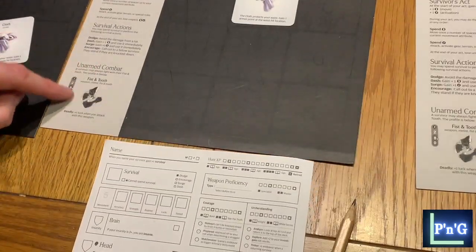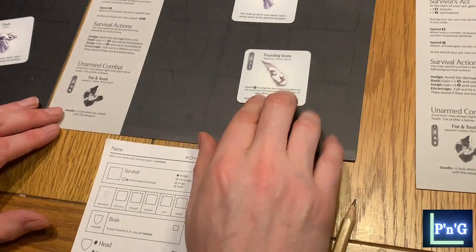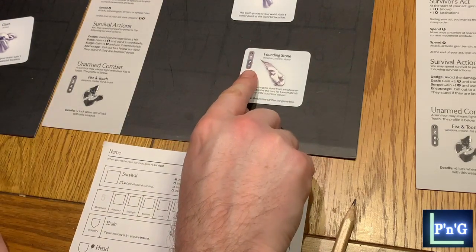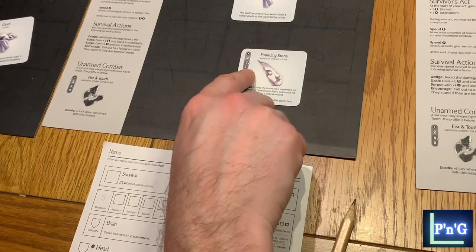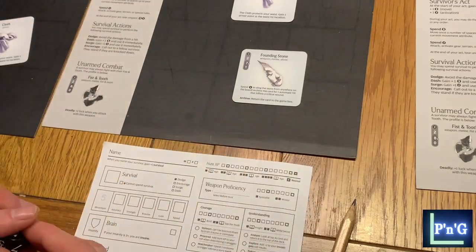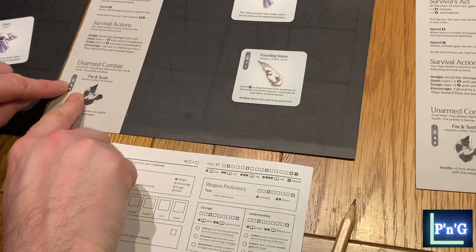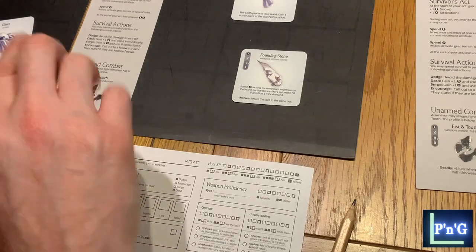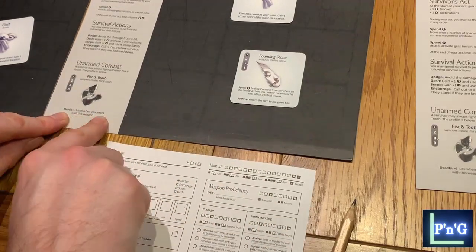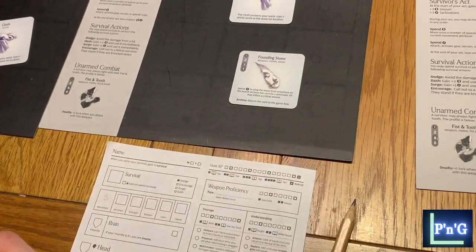We also have unarmed combat. So if we do lose our stone, a critical wound is really hard to get. You basically need a 9 in this case because it's got a 1 here. This is what you take away from a 10 result on a D10 to get a crit. So if you're doing fist and tooth, 2 dice, 8+ to hit, and no extra thingy, except it has +1 luck when you attack with this weapon. So it is still going to do that damage.